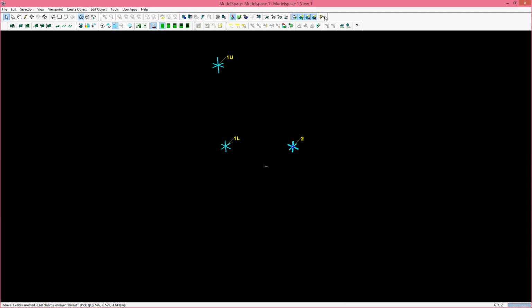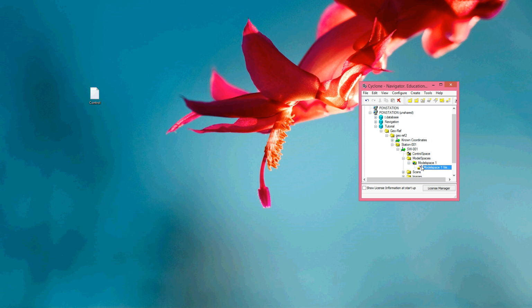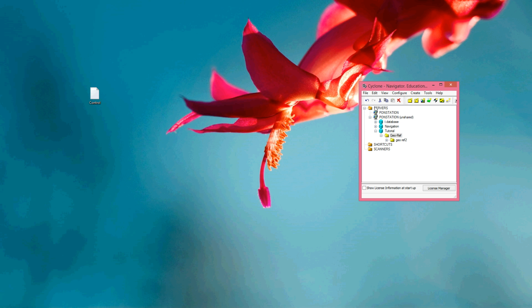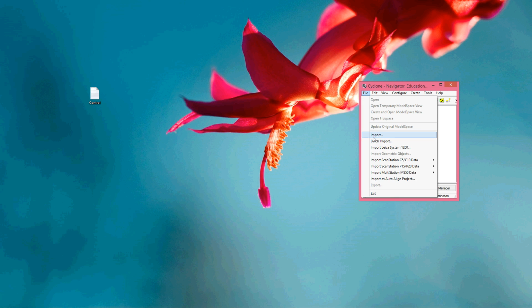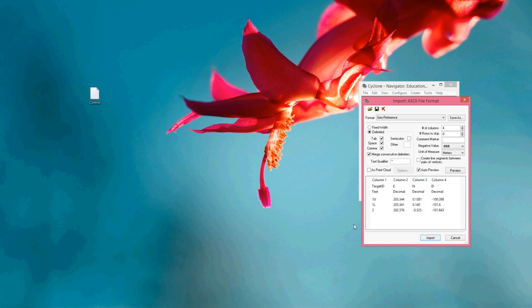Now we're going to import the coordinates to the project. Go to the project level, highlight the project, and then import. Then go to wherever you put the file. The format I already set up, but by default you should see survey default.